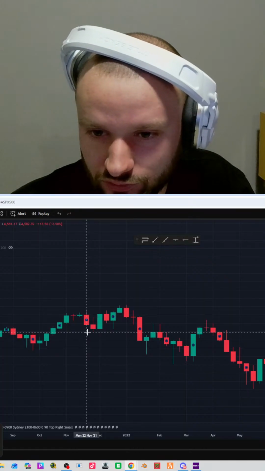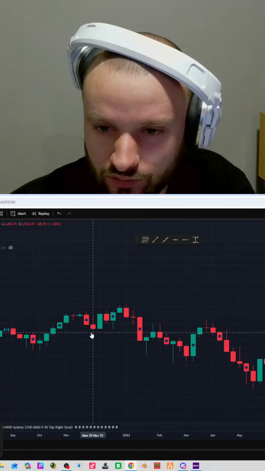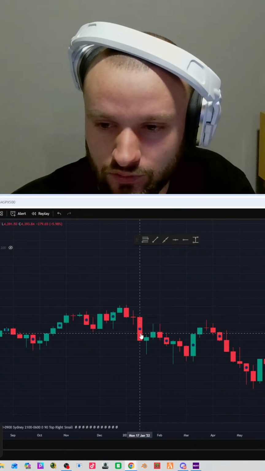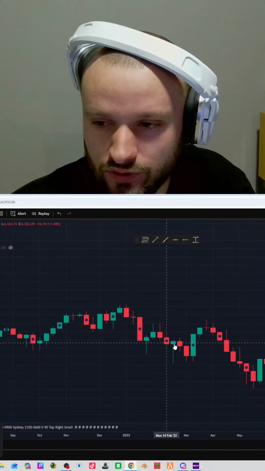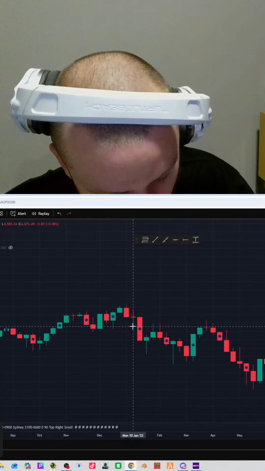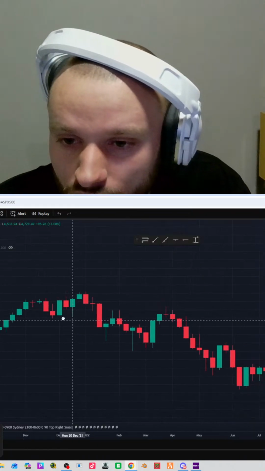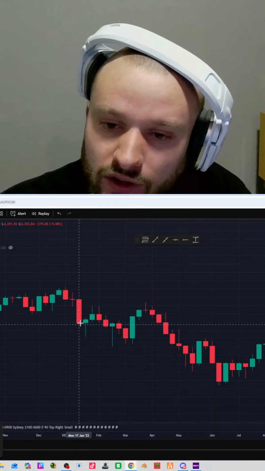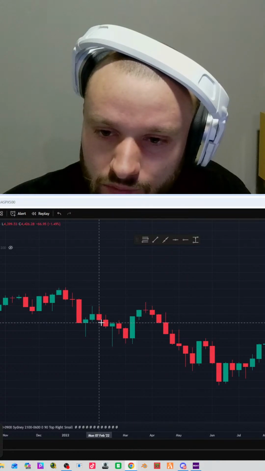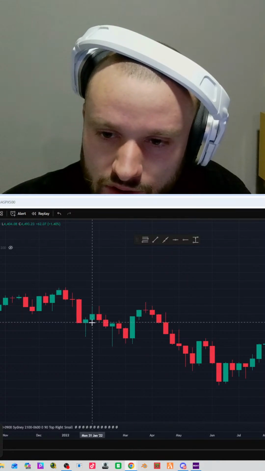Here's a good example right here. This red, this bar closed below it. What did it do? Foul. So I'm gonna count that as another example. Okay, let's see. This one goes down. Green, green. Here's another example. Red.